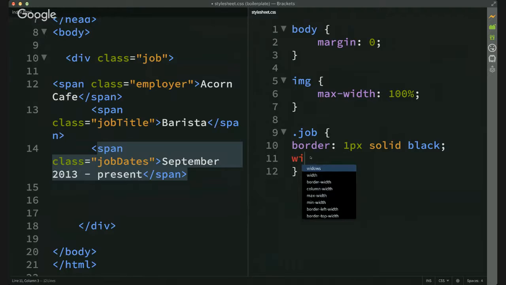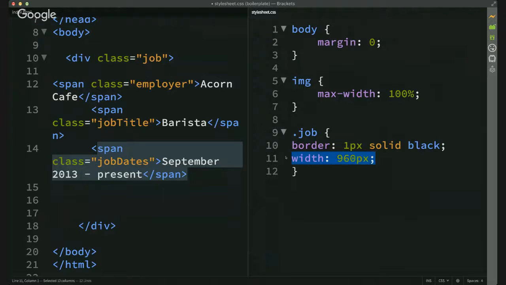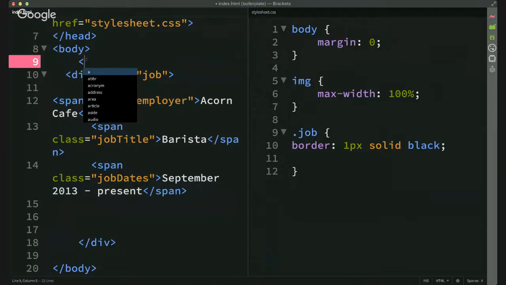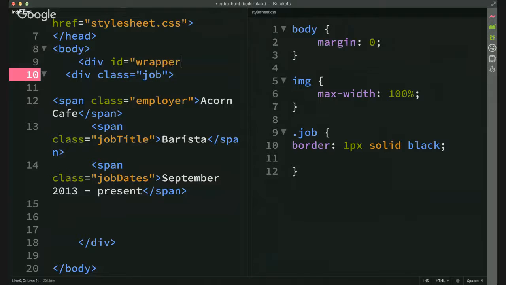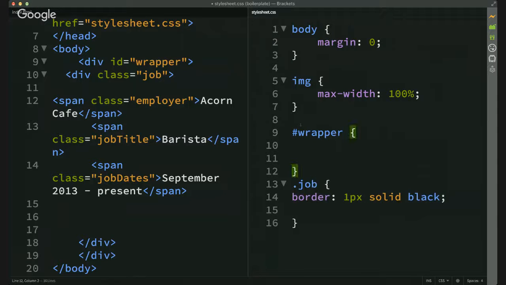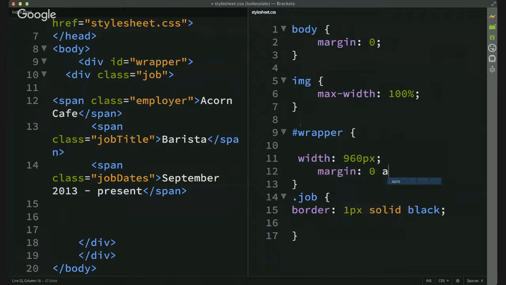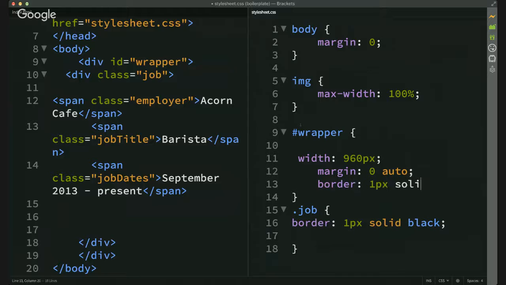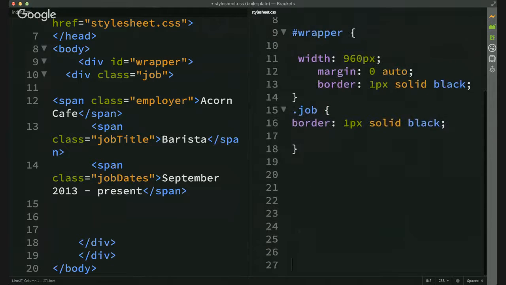So I'm going to put a border on this and give it a width, just because this isn't in a wrapper or container or anything right now. So I want to give it a width. You know, maybe we should do this a smart way, actually. So I'll just do div ID equals wrapper. Y'all have done a great job understanding what a wrapper does and how it works, and no one has had very many issues with it other than with media queries. Let's see, width 960px, margin 0 auto. Oh, and border, of course, 1 pixel solid. Okay, so there's my wrapper. That shouldn't be a surprise.